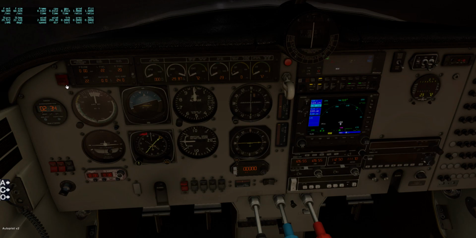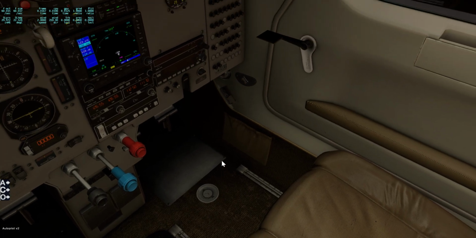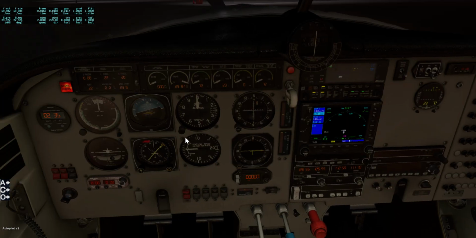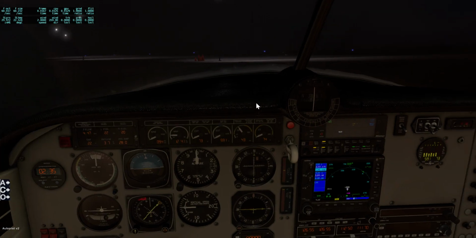Let's get the engine running so we can start our main flight here. And fuel going here, and then we would be able to start the engine, hopefully. It's just so we don't drain the battery too much. There we go.